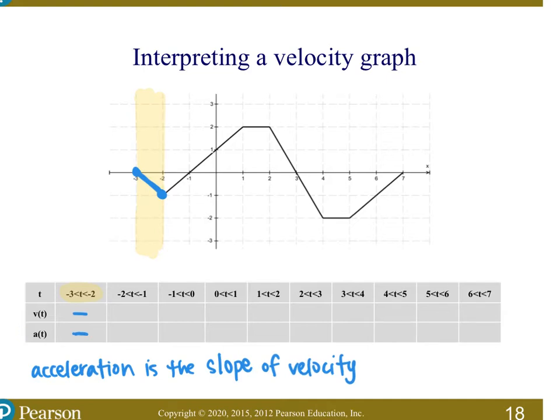So then let's interpret the next section of the velocity graph. Let's say, okay, we're going to go this section of the velocity graph. All right, well, so now we're going from the point -2, -1 to the point -1, 0. The velocity itself is still below the x-axis, and so I put negative. But the slope is now up 1 over 1, and so that would give us a positive slope in that region.